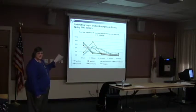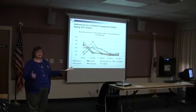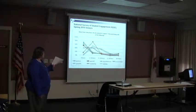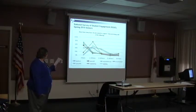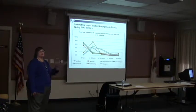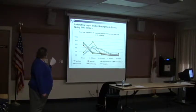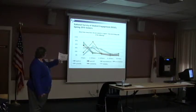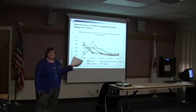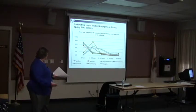Dependent care is the green line with the triangle on it, and that is defined as caring for your children, spouse, or parents. And then the co-curriculum is the purple line with the X through it. So how many hours a week are you putting in on athletics, your recognized student organizations, band? Your social life is the teal line with the star in it, and we could see a little peak there on the social life: going to parties, going to movies, playing games on your computer, entertainment, all of those kinds of things.